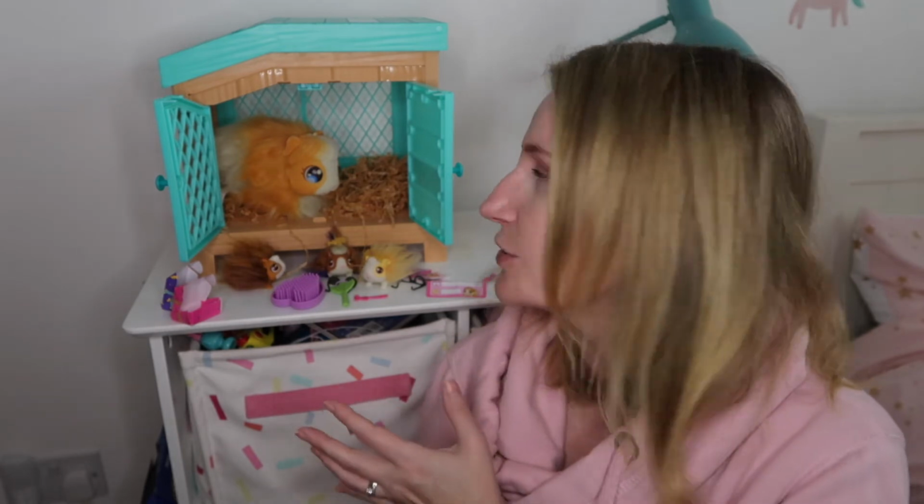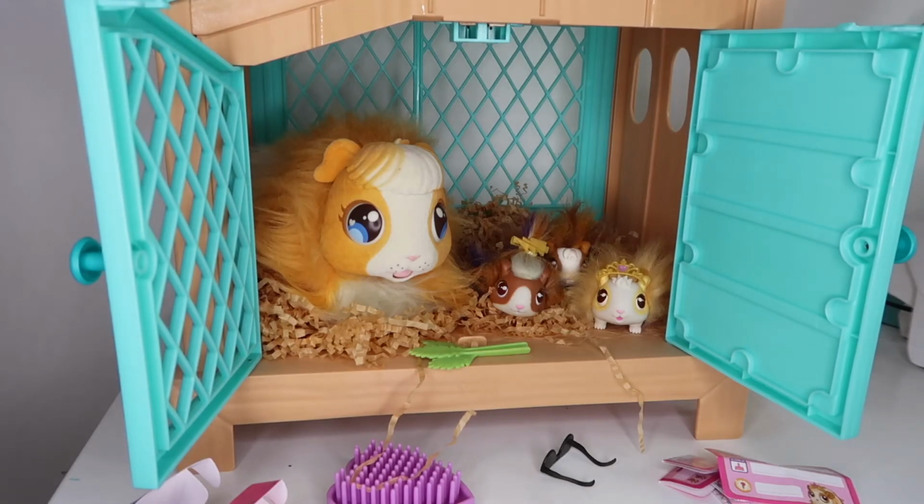Storing the toy is easy because everything goes back in the hutch. I mean, the hutch is quite big, so you do need to have, you know, a little bit of space for keeping that somewhere on the side or somewhere on the floor of your child's room maybe, or the playroom. I would say it is a really ideal gift for animal lovers, but I do still wince at that £65 price a little bit. It's perfect if your child has been begging you for a pet, but you don't have the space or the facilities in order to have one right now.